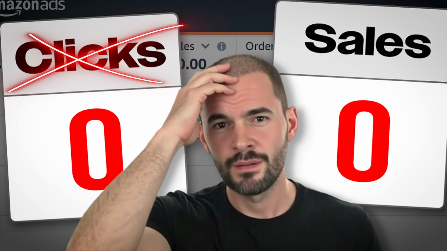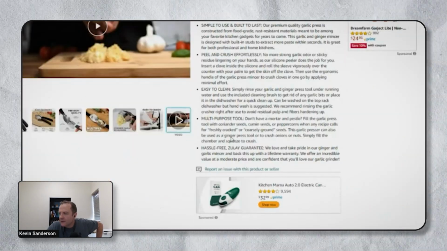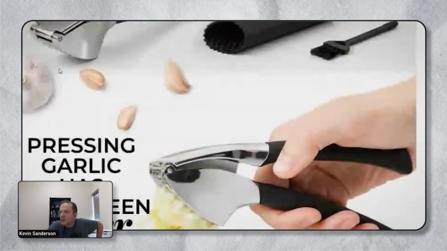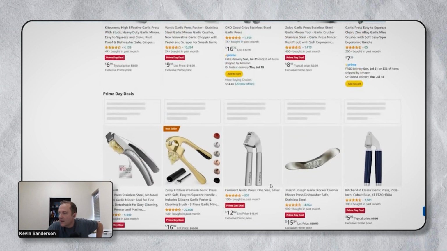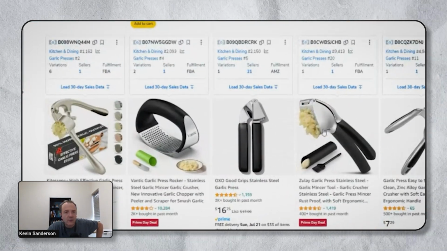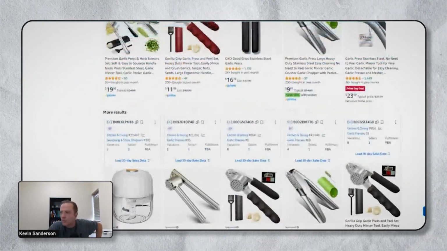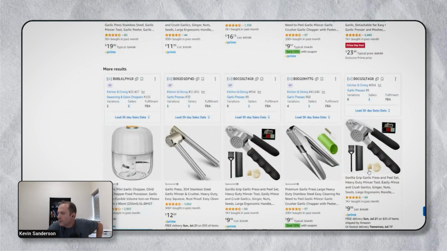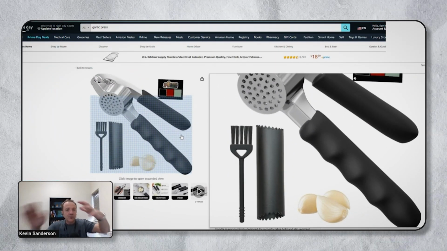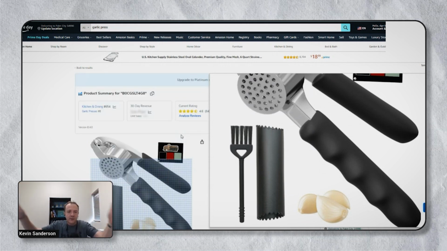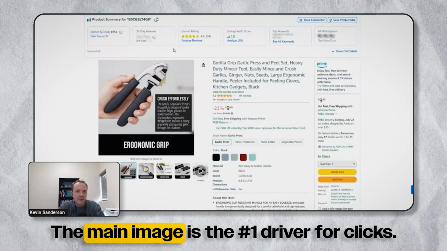A lot of times we think about what's on the listing itself. So let's say this one here. So you're looking at the listing. This is the listing. This looks like a very well optimized listing. But what you're looking for is this is such a major decision here. If you don't decide, yes, I'm going to click on this garlic press, you'll never buy it. Think of all these snap decisions. There's however many products that are on page 1. So if you say to yourself, I'm going to click on this one instead, you're more likely to buy this one, and you're not going to buy the one that you passed up, because there's all those other ones you chose not to click on. That is why that click is so important. And the main image is the number one driver to get people to click.